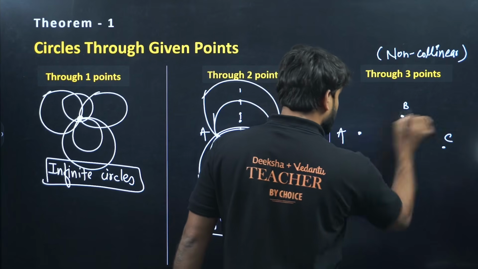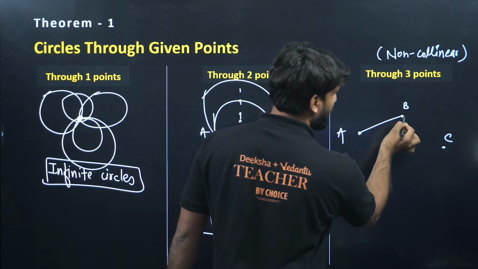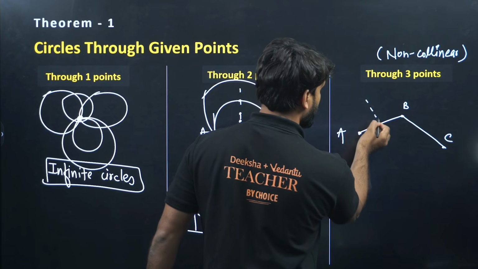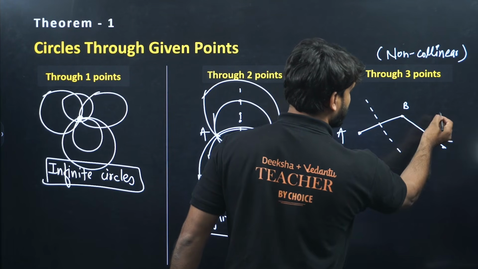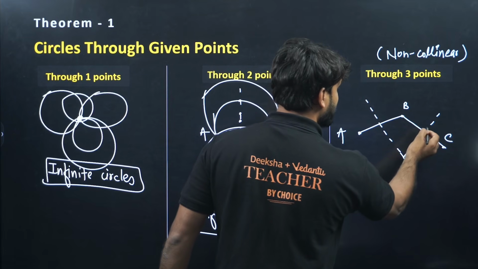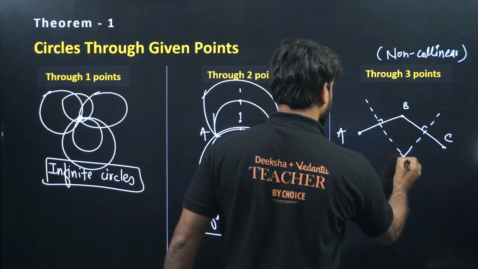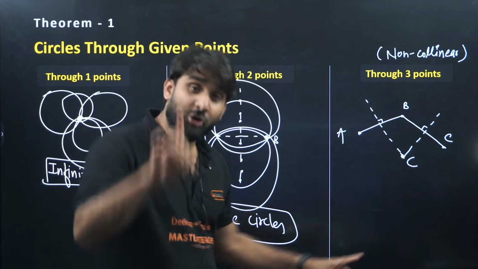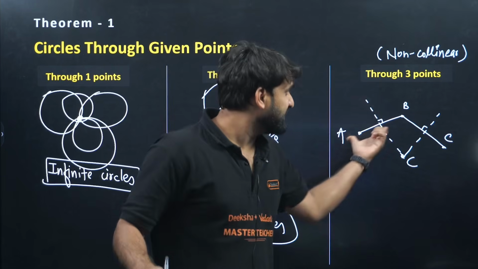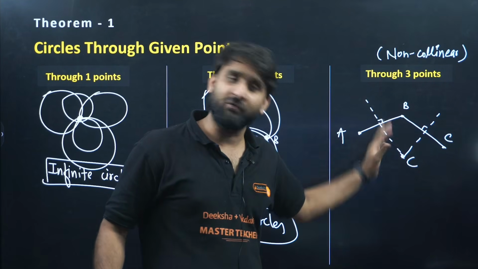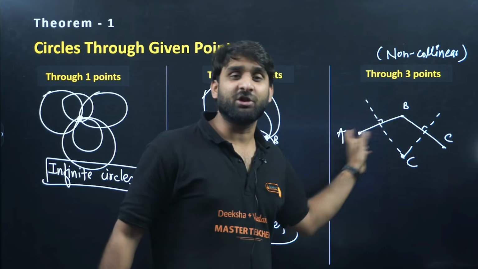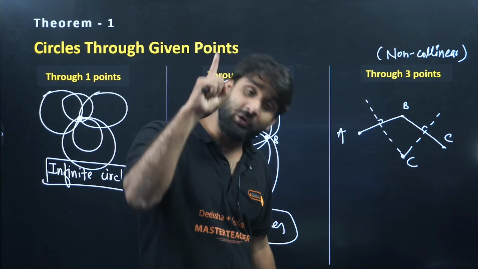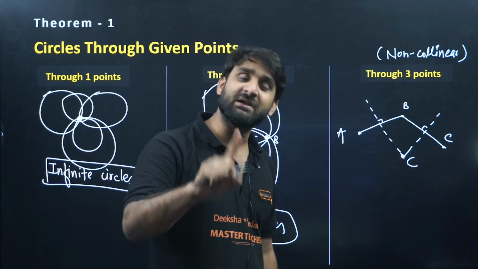Yes, my dear champion, because when you draw a line here, the perpendicular bisector of AB will be somewhere, and the perpendicular bisector of BC will be somewhere here. And this point will be the center of the circle which is under making. Only one center is possible, because we have 2 sides AB and BC which will be working as chords of that circle. Both the perpendicular bisectors will be meeting at only one point. If only one point, it means only one center. If only one center, it means only one circle.